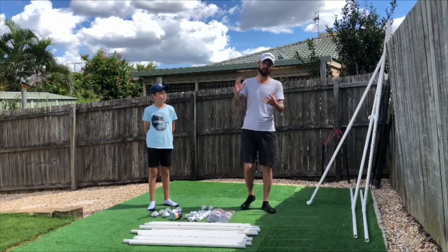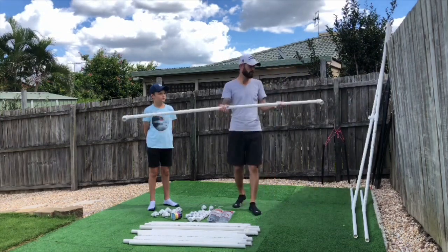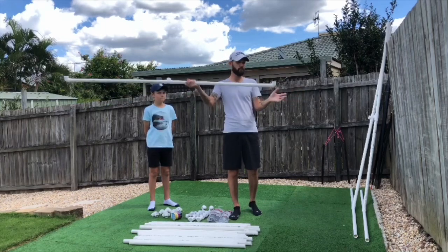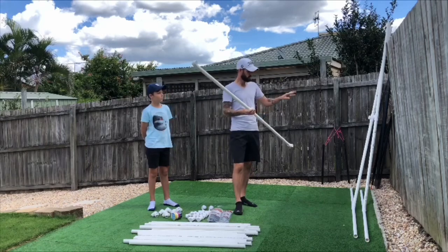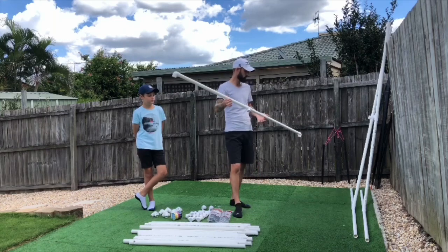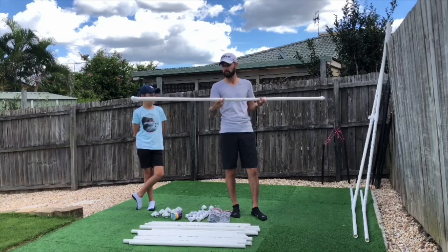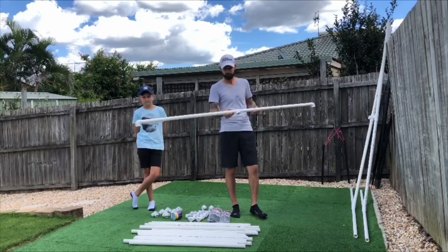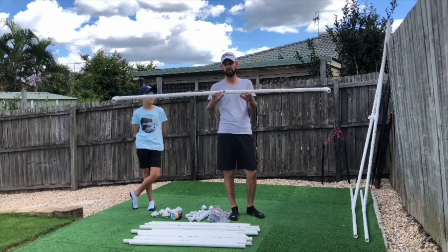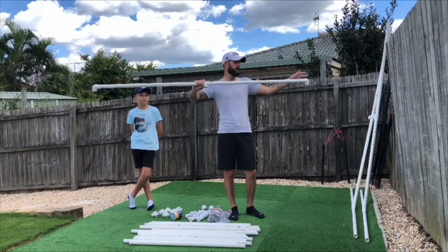So to build the one that they built, which is what we call a T-frame almost, really simply, you just need to grab yourself the 1 meter pipes. These are 25mm. You'll want two 90-degree L brackets. You'll need 5 of these T-bars, and you will want 10 of the 1 meter 25mm pipes. You also need to grab yourself a shade cloth, but really simply, guys, these can be put together quite easily. If you want to add some glue, definitely do. I've added a little bit of glue to this part here and just to the ends here.